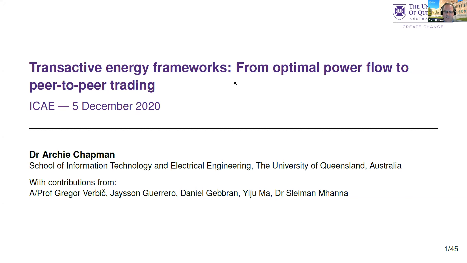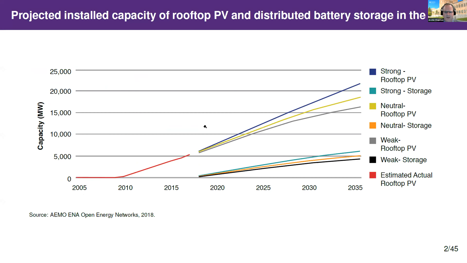What I'll do in this presentation is go through the different ways you can set up transactive energy frameworks and look at how they implement solutions that can help the system, and in particular the distribution network, and why this is an important thing to consider when setting up any sort of transactive energy framework. These are figures for Australia looking at the amount of PV and battery storage capacity we're expecting to see installed over the next decade and a half — the capacity is huge. In Australia we're already off to a flying start on PV capacity, but battery storage is coming along very quickly as well.